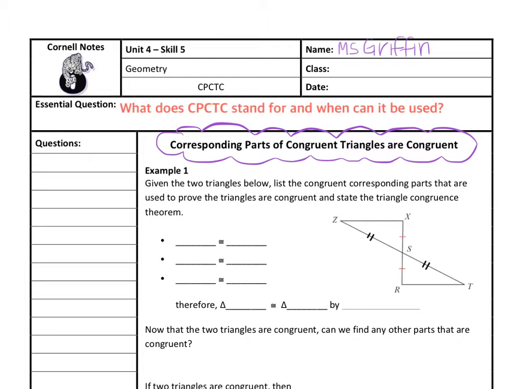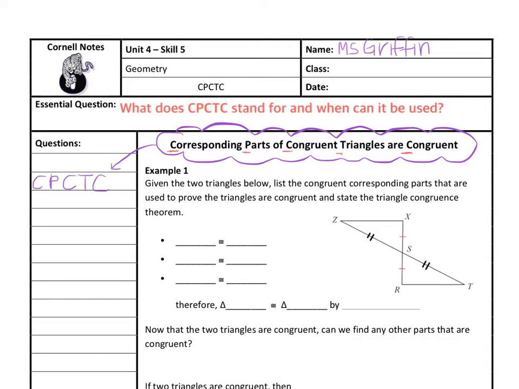If you want to write that out every single time in a proof, that's fine. But we, as mathematicians, of course, are lazy, so we abbreviate things or we use symbols. And so here, this is represented by CPCTC, where we take the first letter of each major word in this statement and abbreviate it by each of those letters. Corresponding parts of congruent triangles are congruent. Now you do have to memorize what it stands for, but you don't have to write it out every time. Except the first couple times in a proof, I'm going to make you do it.